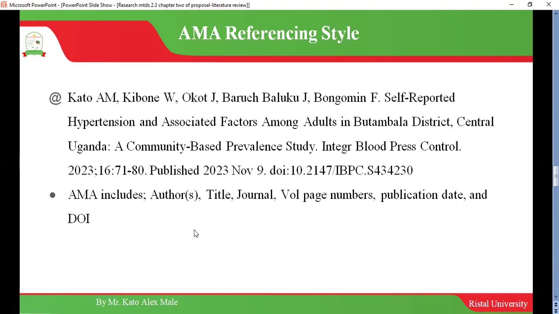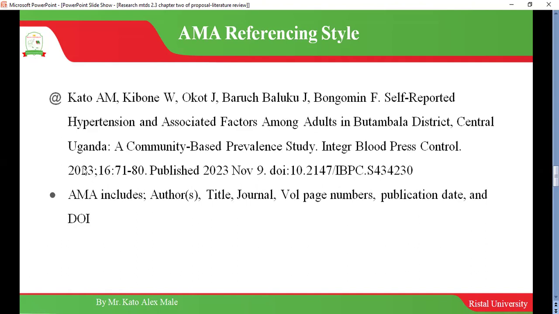Then we have the AMA. This one also will include the authors. You can see they are here, but the writing is different from the previous styles. Then you will have the title, which is here, self-reported hypertension. The journal is here, Integrated Blood Pressure Control.